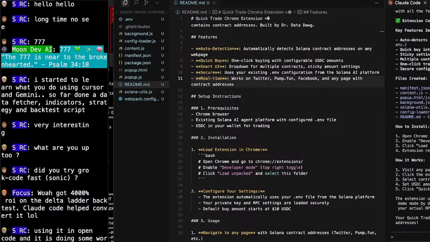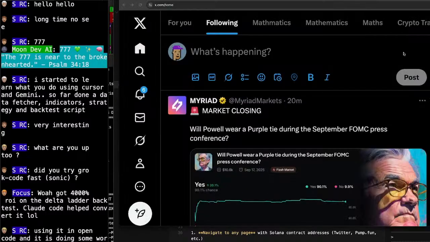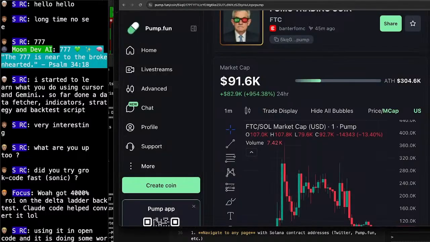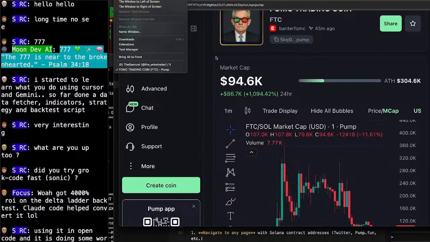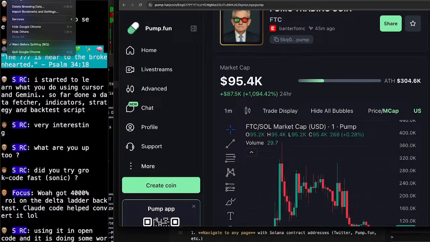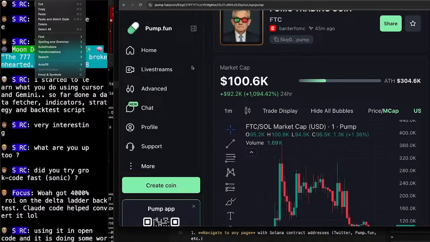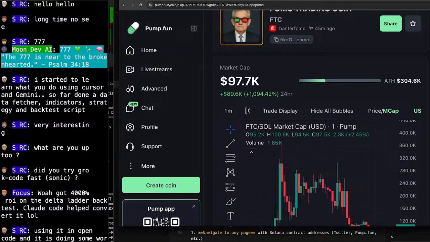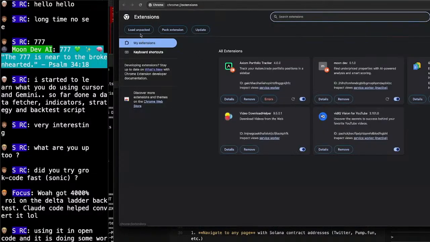So I think I just put this full package up in there. So let's go ahead and do that. Let's go to Chrome. And let's go to tab. No, I think it's like developer tools or something. Extensions. Manage extensions. Load unpacked. So let me go ahead and load all this up real quick.